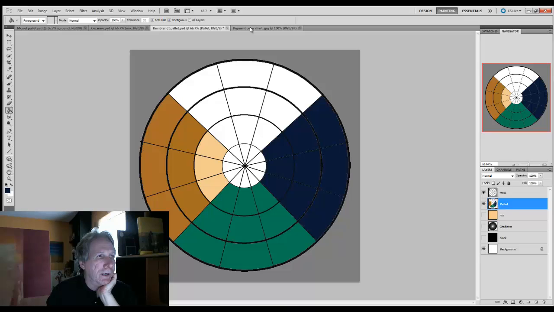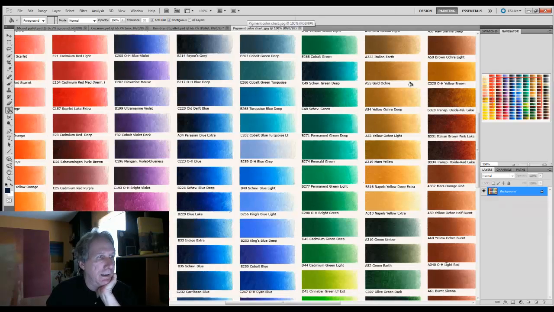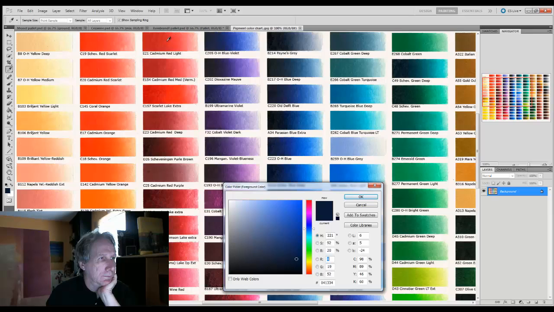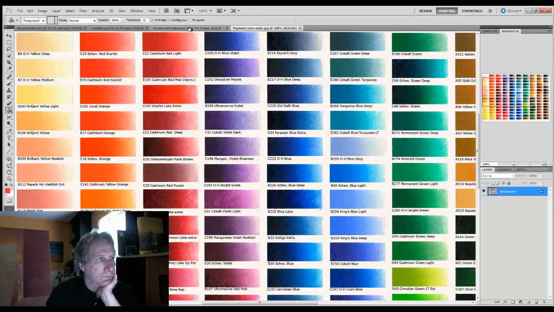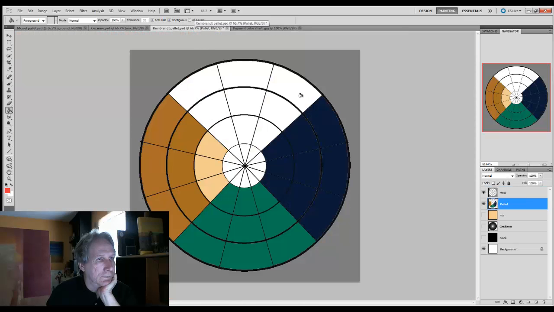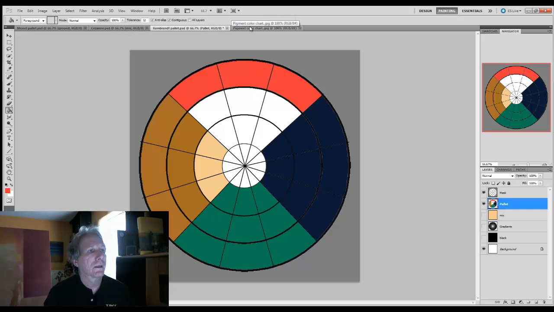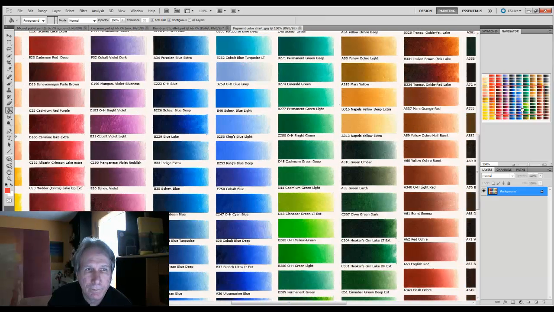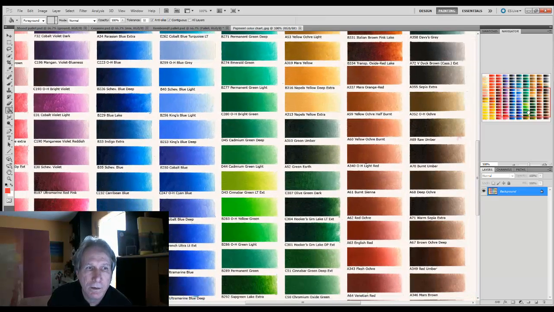And for his reds, he used a cad red light, which is right here. And he's also using a burnt umber.